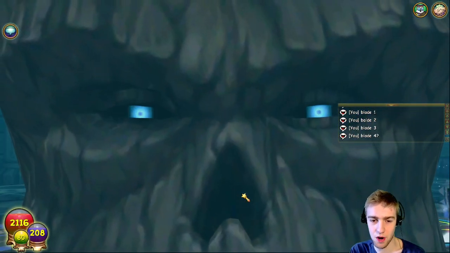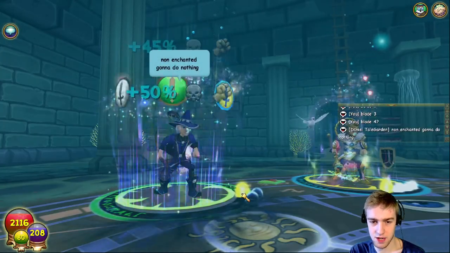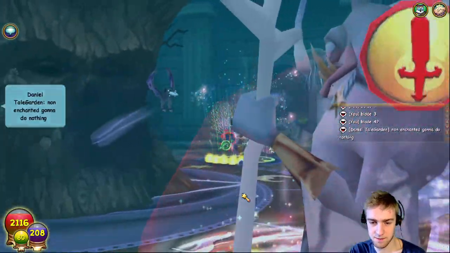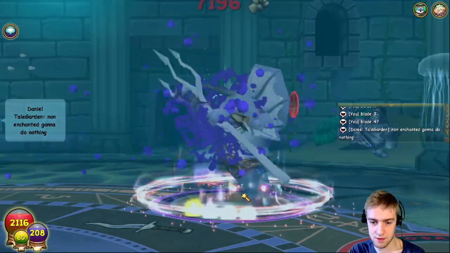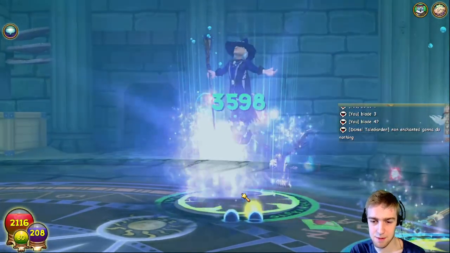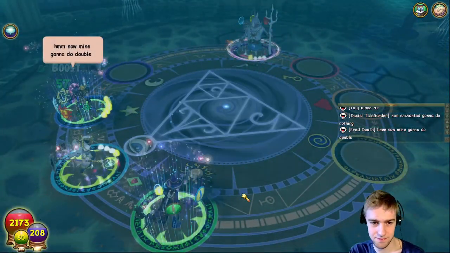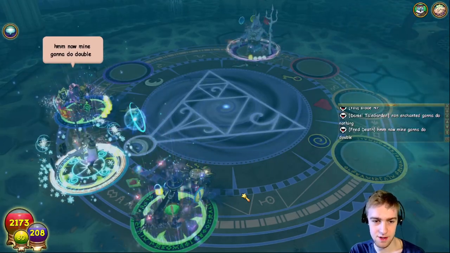Look at the eyes, whoa! Crazy squares. Not enchanted, gonna do nothing. That's fine. It'll do a decent amount. And then ducks can kill with an enchanted, probably, definitely doing double. One. Now mine gonna do double.